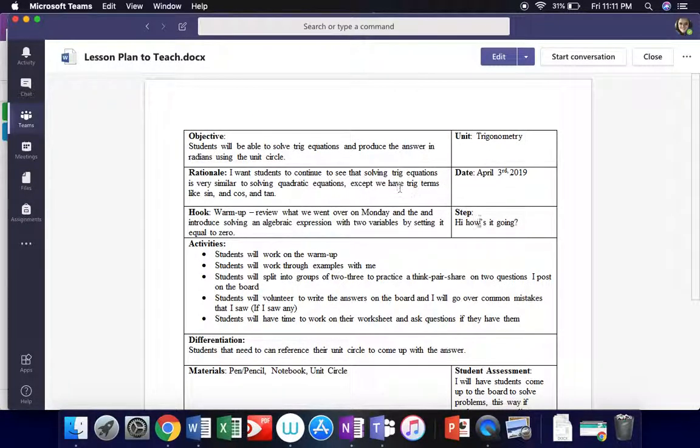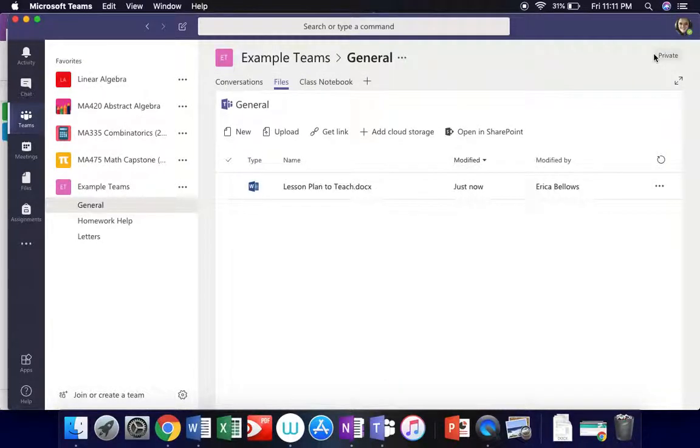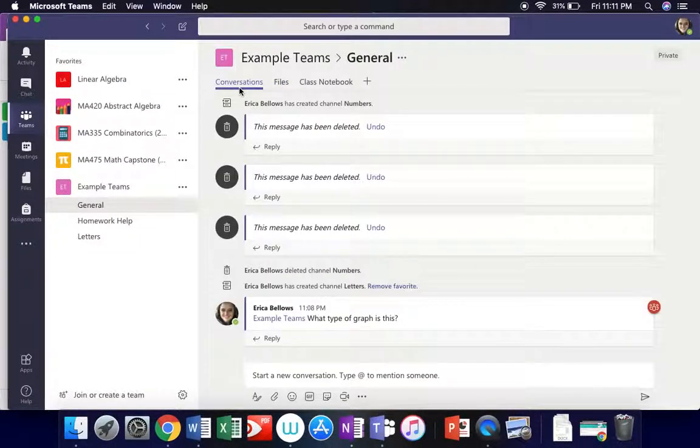Now let's go back in here and I'll show you. Okay, see? Hi, how's it going? So it updated. So you can edit documents live, which is crucial. It's so essential for, say, group projects and stuff. If I'm working on a project with somebody and they're adding in information, but I need to see it that night, bam, here we go.